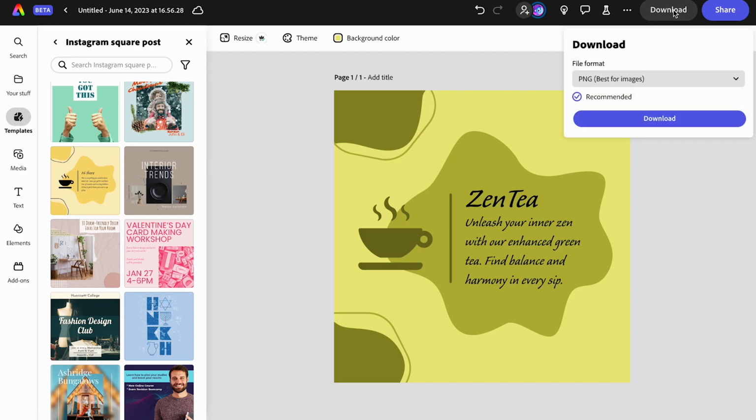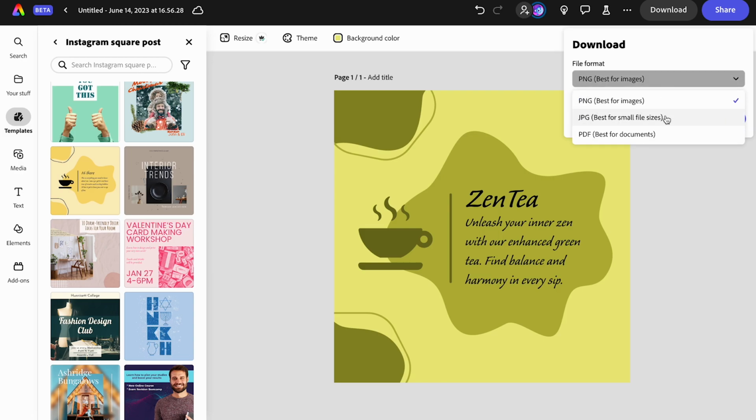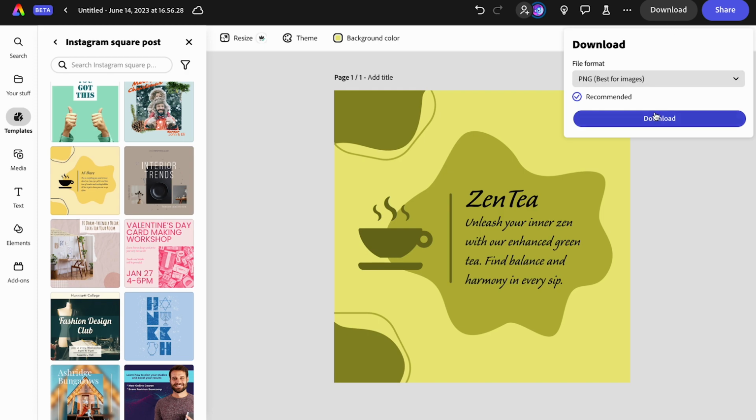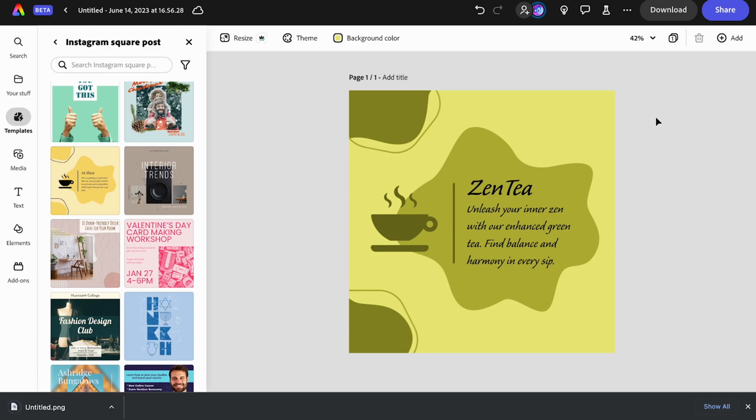Actually, first thing I should do is let's save this guy. We're going to go to download, save it. PNG works fine for this. Your other option is JPG. Either one is great for what we're doing. Doesn't really matter. And then just tap download, and it will take care of it for you. Okay, so now that's saved on my laptop. I can move forward and not worry about losing it.